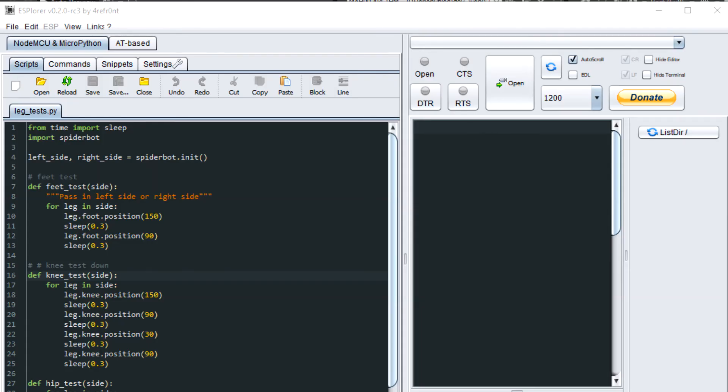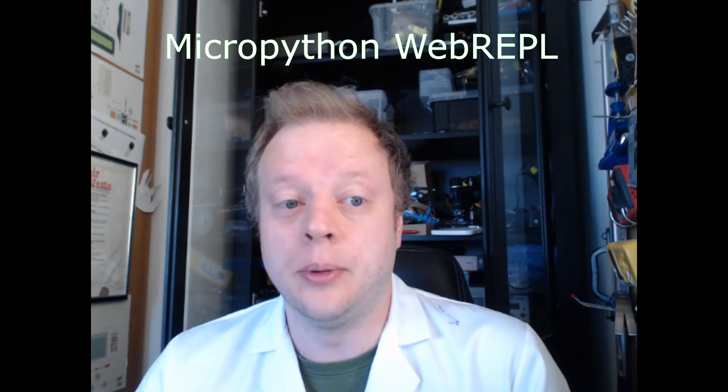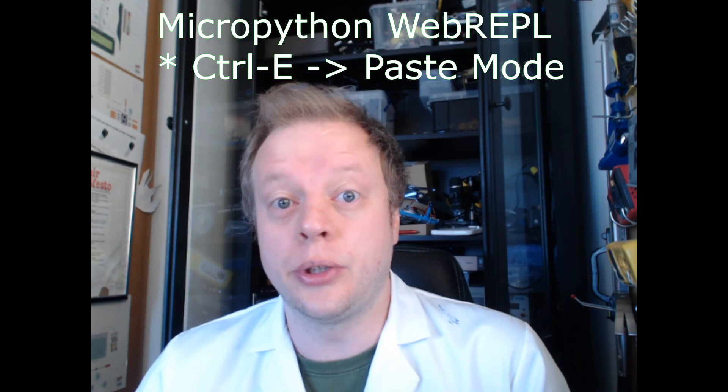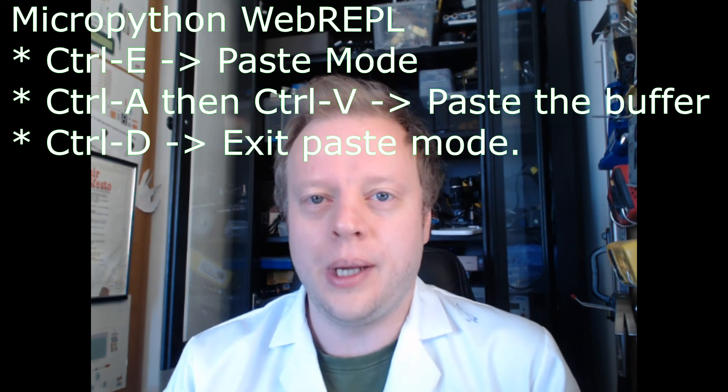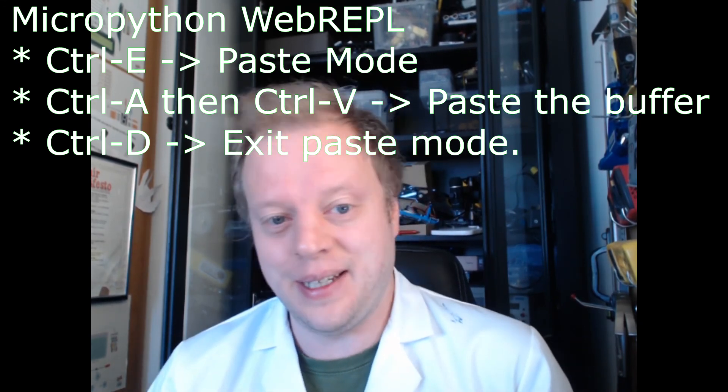I started by building test patterns where I'm picking up one leg at a time. I did this originally using Explorer but found that quite unreliable for MicroPython, so I decided to continue using the Web REPL. The Web REPL has a few tricks worth knowing. First is to use CTRL-E which allows you to paste blocks of code. I'm using an editor to edit the blocks of code, then copy that onto your buffer, CTRL-E then A then V to paste then D. However, it will truncate pasted code if you paste too much at a time - more than about four lines. You definitely want to make yourself helper functions. You can upload files, but to reload a module you've already imported, you'll need to upload it again and reset the ESP.